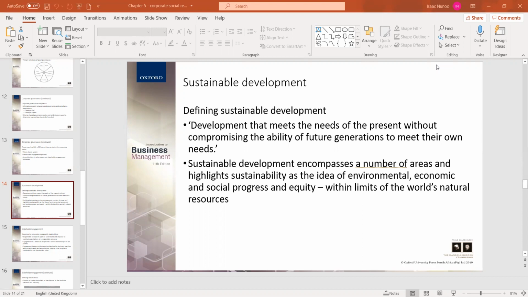And at the core heart of sustainable development, it highlights issues of environment, economic and social progress, and equity. One interesting thing underlying all this is the limit on the world's natural resources, because most of the world's natural resources are what is needed to support businesses, because businesses are made by transforming these resources into goods or semi-finished goods. Today we have a whole lot of world engagement in terms of sustainable development. We have sustainable development reports, the Millennium Development Goals. All these things are there to ensure that businesses are sustainable.